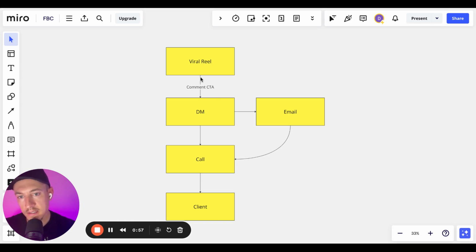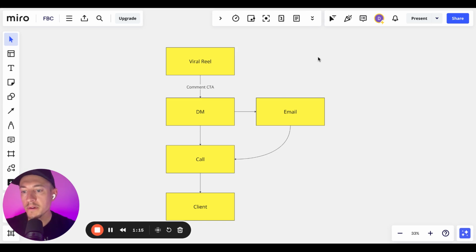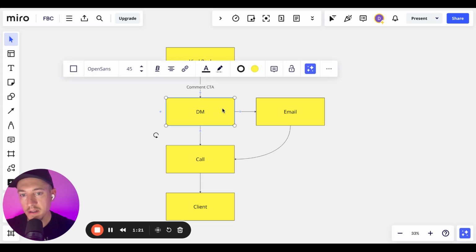Well, then what happens is if I don't have a CTA, a call to action, a reason for people to take action at the end of watching the video, yeah, they might follow me or they might see my stuff, or even worse, not follow me. But what I really want them to do is comment on the post and send me a one word CTA. An example of this would be comment the word arms below for a free arms workout guide. Okay. Then they move into this part of the funnel.